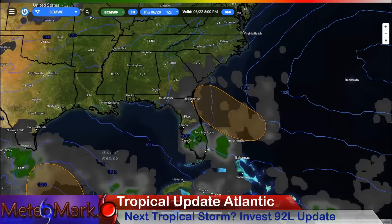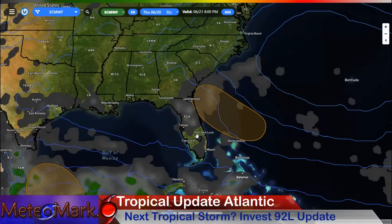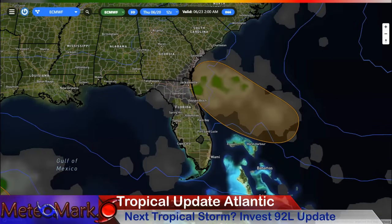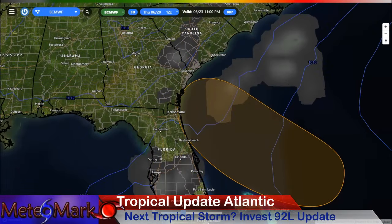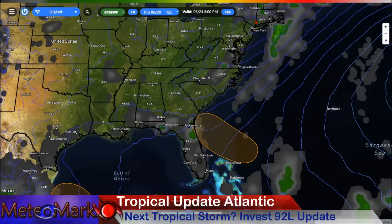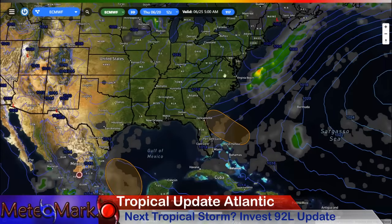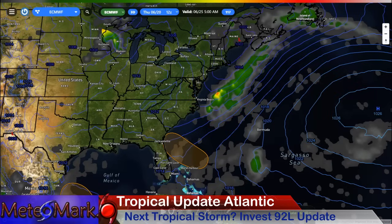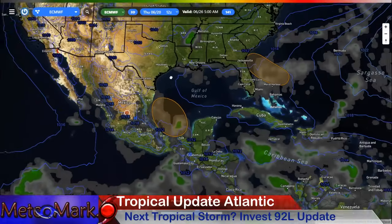And what's going on here with Invest 92L? Well, you see this system on Friday evening into Saturday. It does approach Florida here, and as we go out in time, it looks like it's going to push ashore sometime late Saturday, early Sunday into southeastern Georgia and northeast Florida. And then look at this: at this point it's kind of just a remnant low, and then it tries to form and move northeast. There it is, off the coast by the 25th. It looks like the tail end of a front that it's joining with around this high pressure system, and it kind of just hangs out for a while north of Bermuda.